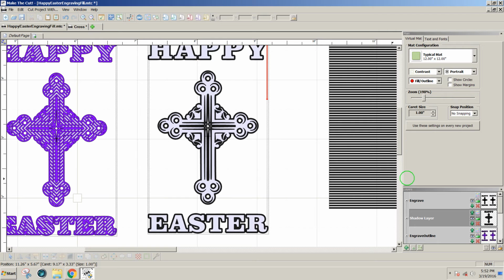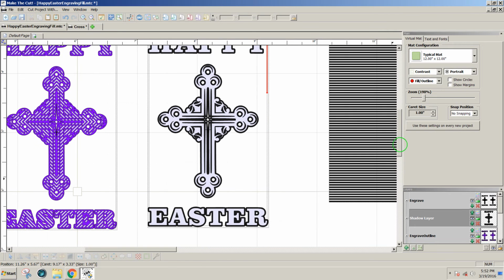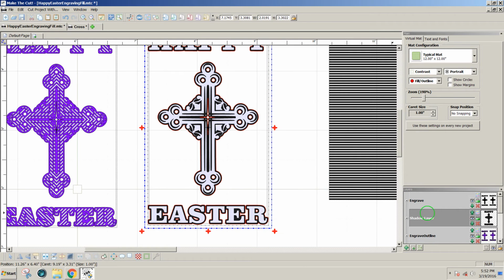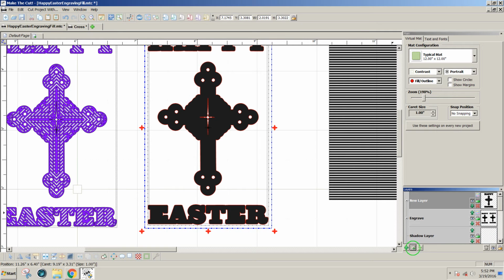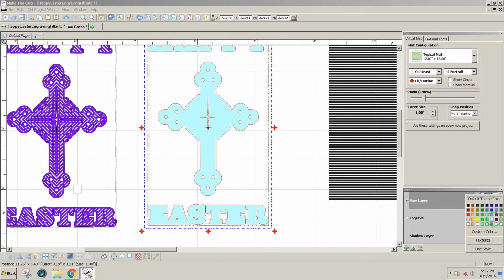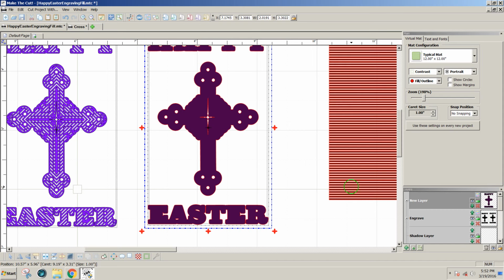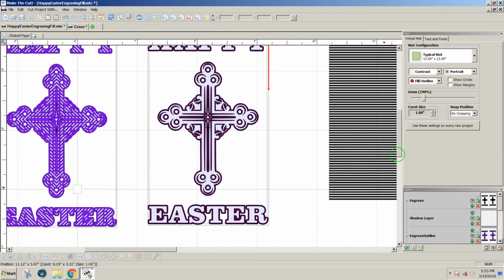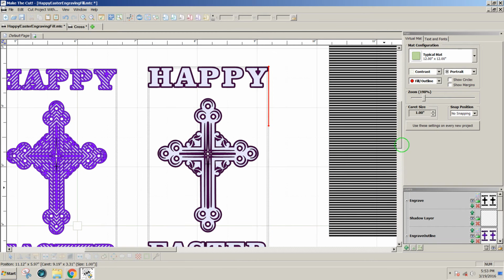Once I have that, if I need to create cutting lines around my design, and I think I'll change the color of that, I'll send the layer to the top by clicking on the smaller of the two green plus icons in the right corner, and I'll just maybe change that to a darker purple or plum, and move that layer to the bottom so it's not in the way. Again, this will be the original shape plus the outline that I want to draw around it.